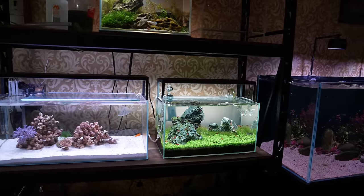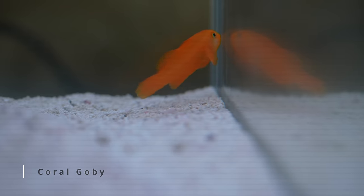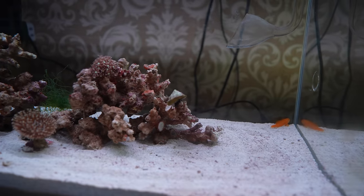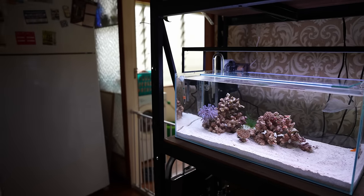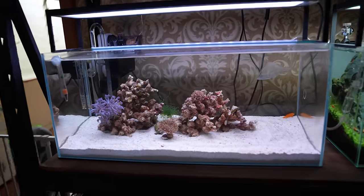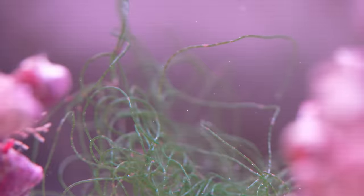Let's have a look at the saltwater tank — that's really interesting. It's brand new so it's pretty empty, just cycling through with a couple of easy corals and one little guy — a little coral goby. I've never played with saltwater before. Yeah, this is your first time. I'm just trying to get a sense of it. There are three snails, a peppermint shrimp who's always hidden, and then the little goby. There's some sort of algae in there — I think it goes in refugiums — it came in the bag for the shrimp to hang onto. He's always got a green belly so I assume he's eating it.